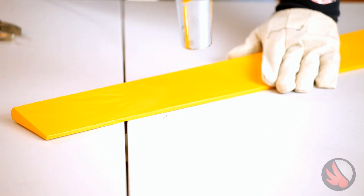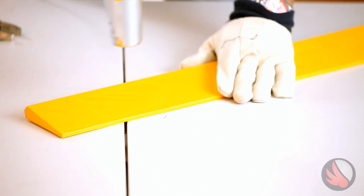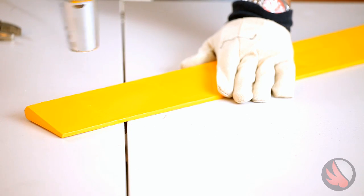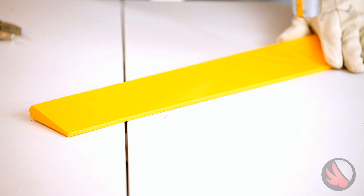So it does require a little bit of pressure to make sure you get all the areas down tight, but not much. And again, use a little bit at first. I'm getting the whole surface. I'm not getting every wrinkle out yet. I'm just getting the majority of them out to begin.